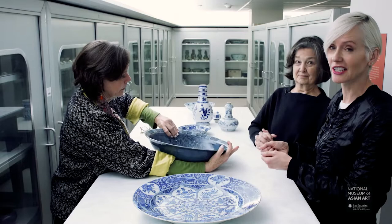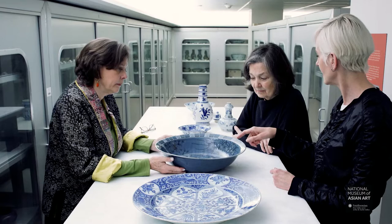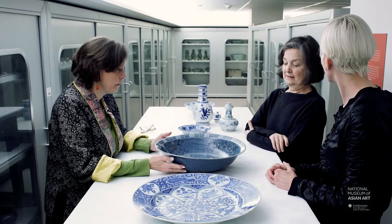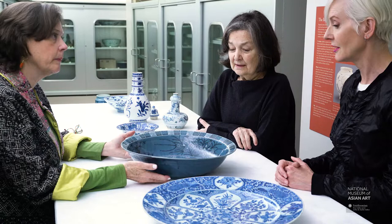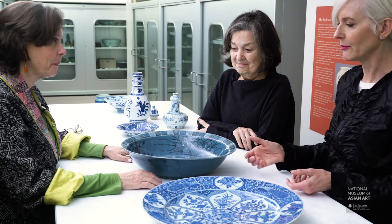It's also my understanding that these monochrome ones — the blue ones and the brown ones — appear in collections in the Middle East. Certainly in Persia, and in Turkey — an Ottoman palace collection. So they had a really wide market for these types of wares. It's nice and sturdy, very utilitarian. It would be much heavier and thicker than this one, for example. But I hope you can see the dragons clearly — they're just the sweetest things. Look at the white horn that stands up from the head and the sort of fur on the lower jaw, the way it comes down.